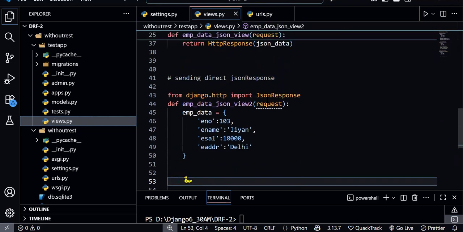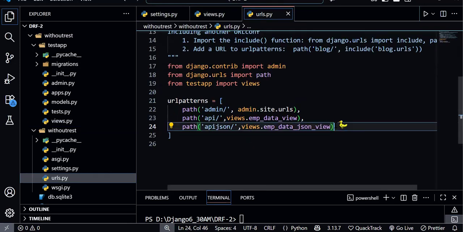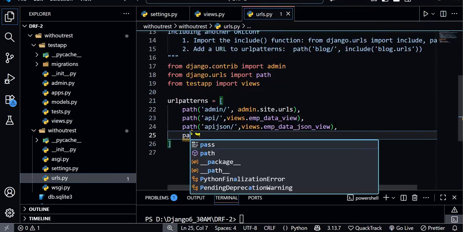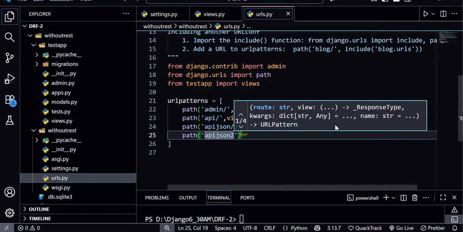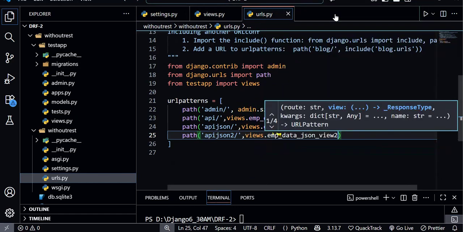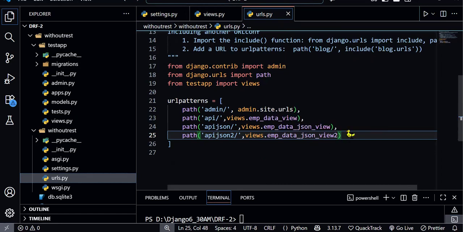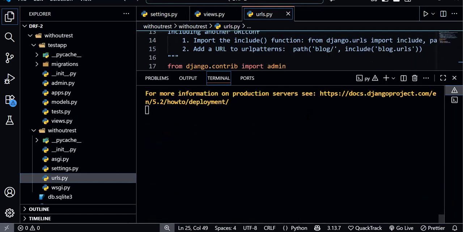Right, for this view 2 we will create one URL. So path api/json2, and here we will write views.json_view2. Okay, now let's try to run this. So py manage.py runserver. Not here, it's already running.